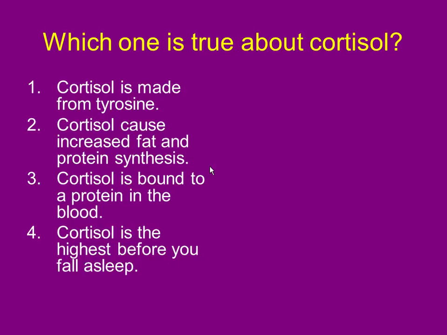How about number 3? Cortisol is bound to a protein in the blood. Why is that? Because it is a lipid-loving hormone, right? It can't travel easily through the blood, so it needs to bind. So number 3 is the right answer. How about number 4? Cortisol is highest before you fall asleep. No way.